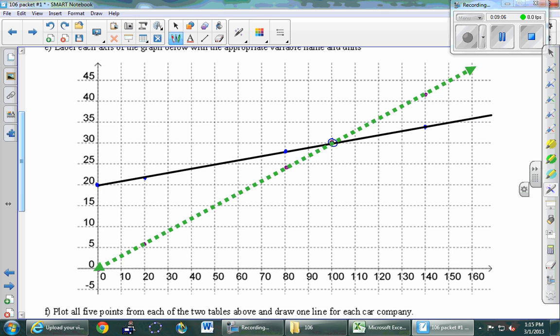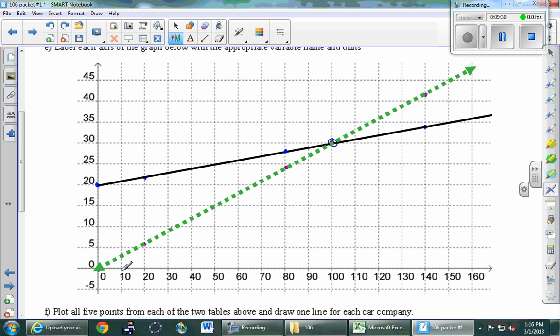Which one is better if you're going to drive 10 miles? The green one is better, because if you're on the green one, then you're paying like $4 or something like that. But if you're on the other plan, you're up there at 22 because you paid that initial $20 and you haven't made up the difference. Yeah, you're not paying very much per mile, but you're only driving 10 miles and you don't have a chance to make up for the extra $20 that you just put out of pocket in the beginning.